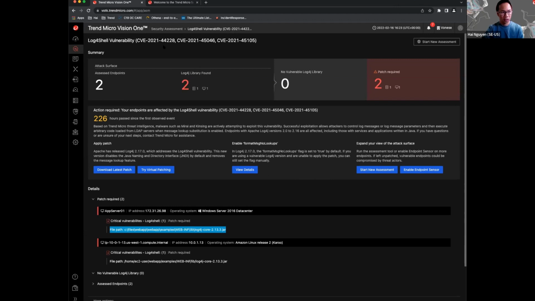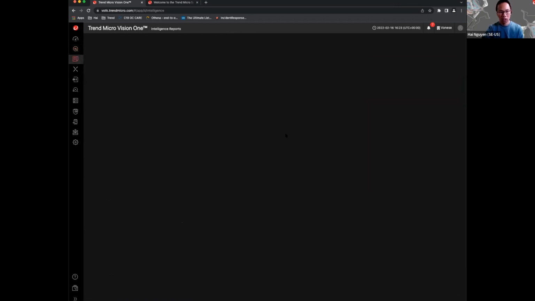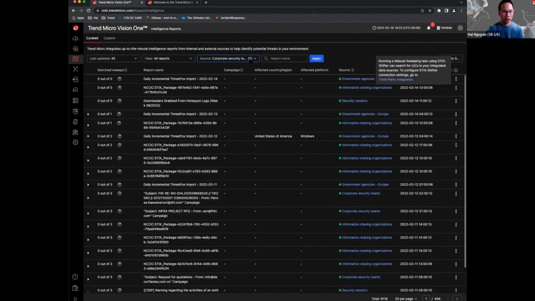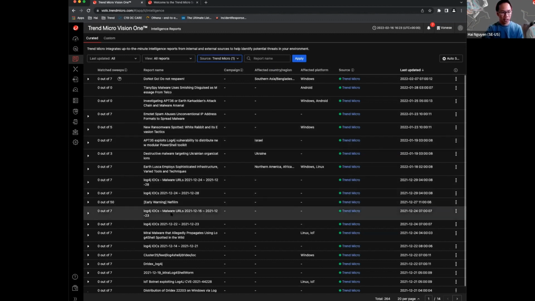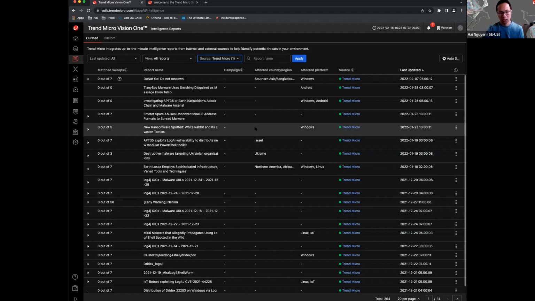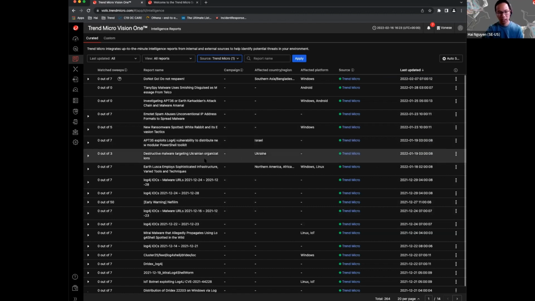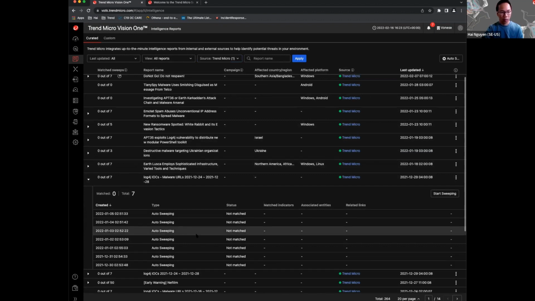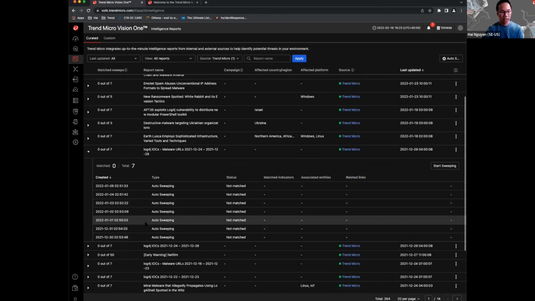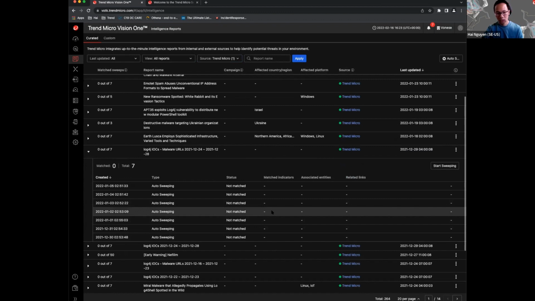Another difference between Log4j and Samba is that if we look at our threat intelligence, there are a lot of indicators of compromise or indicators of attack relating to Log4j itself. If I look at the Trend Micro research here, you can see there are a lot of different IOCs that are known. And within the Vision One platform, for customers who have our Vision One technology enabled, telemetry is constantly being sent to this platform. So we can proactively sweep against your telemetry to see whether we have seen indications of these indicators within your environment. And if they were, we can easily identify what systems, when it was identified, and for you to be able to react, respond and mitigate against those indicators as quickly as possible.